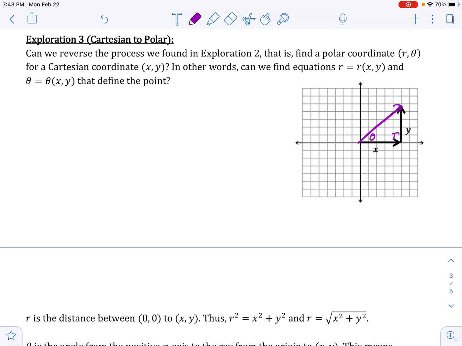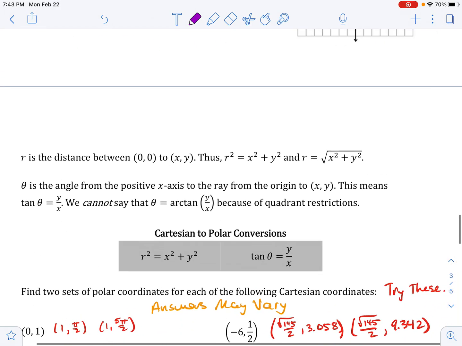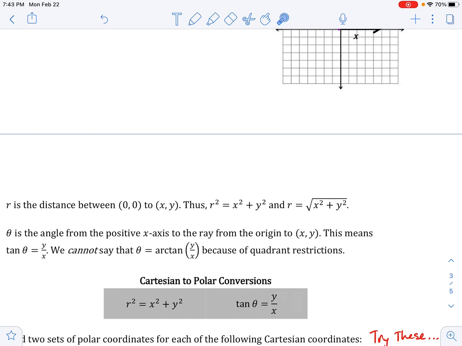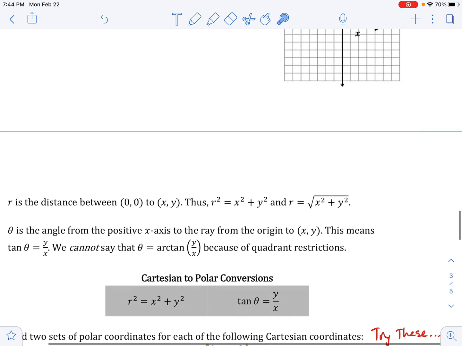Our r is going to be, r squared equals x squared plus y squared, a little Pythagorean theorem, the distance formula. And then theta, of course, is just going to be the inverse tangent of y over x. When we're solving vectors, it's just that same sort of thing. These two formulas are used all over the place: r squared equals x squared plus y squared, and tangent of theta equals y over x. If we have an xy coordinate, we should be able to translate that into polar coordinates.